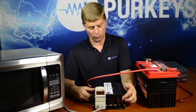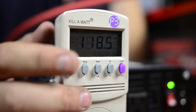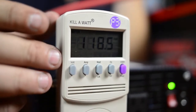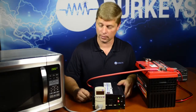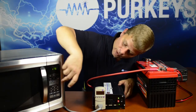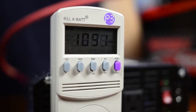We have everything connected so we're going to turn our inverter on. You'll hear the microwave power up and chirp. You'll see we've got a display here telling us what the voltage is. If I move over on my buttons to the third one, it'll switch to watts and show you exactly what the microwave is pulling. I can simply one-touch here and press start, and it'll display exactly how many watts that microwave is pulling right now.